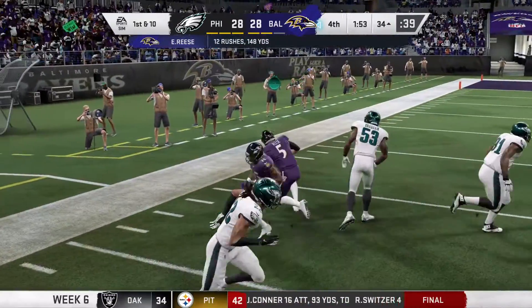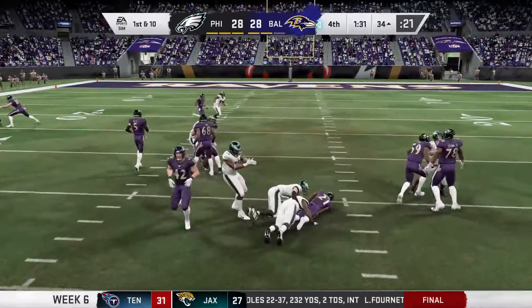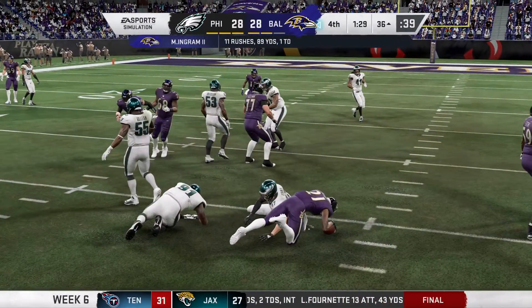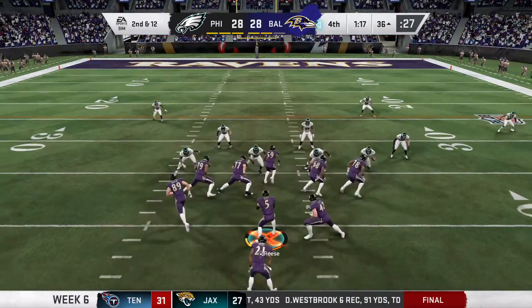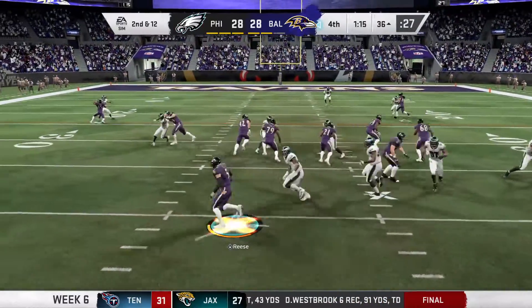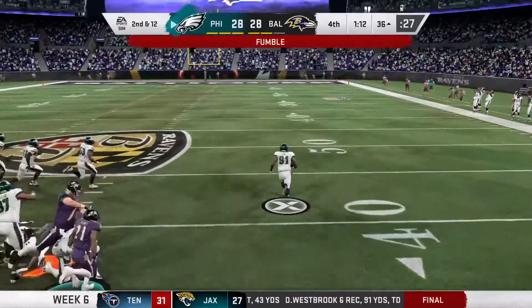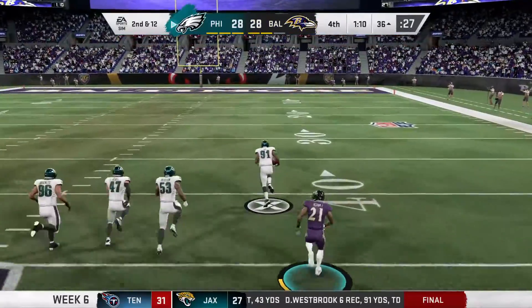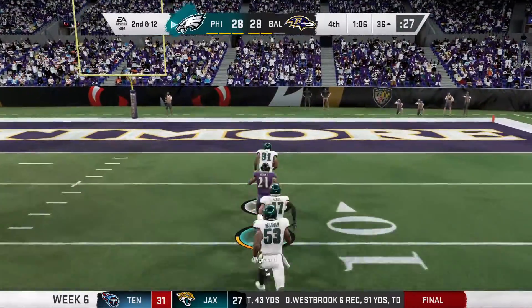And he's corralled, but not before getting it done. Now they feel really good about what's in front of them. They try and run on first down, but this one's going to lose a couple yards as they get him behind the line — a loss of two, bringing up second down. Oh no, he lost the football, and it's picked up by the Eagles. They're clearly saving those timeouts, but they still have to work with some urgency to put themselves in the right position.